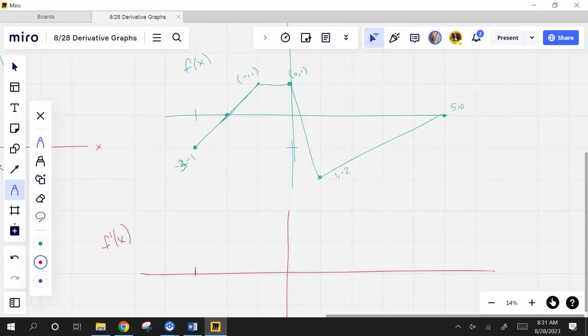So this is still going to happen between -3 and -1. But where I go height-wise is going to be whatever the slope of the tangent line is at each point. You see what I'm saying? And then same thing between here and here, here and here. That goes down. That goes up. Okay, so that's what you're thinking about. We can be a little more precise with this one because I've been given points.